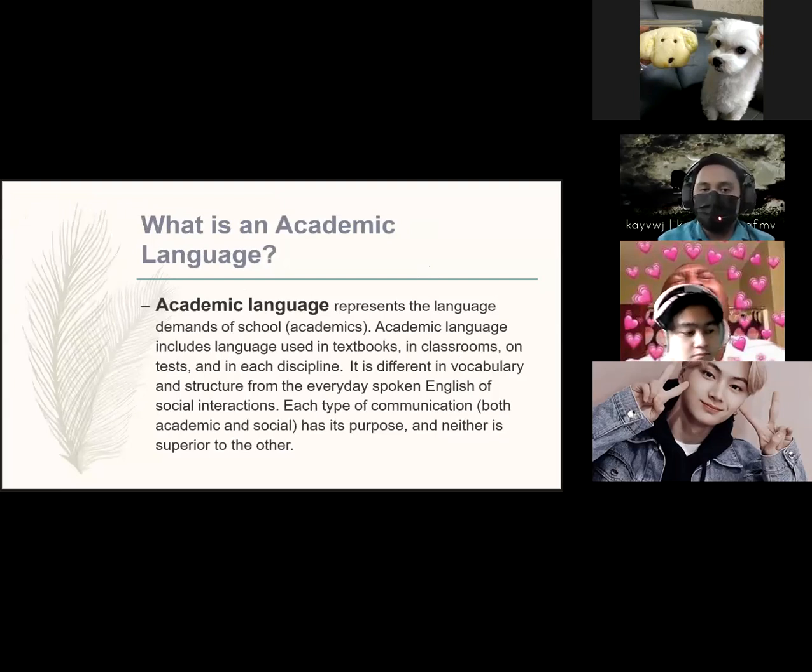When we say academic language, it represents the language demands of the school. Academic language includes language used in textbooks, in classrooms, on tests, and in each discipline. So we have different languages for different disciplines. When it comes to the medical field or the business field, we have different languages or terminologies that we use. It is different in vocabulary and structure from the everyday spoken English of social interactions.